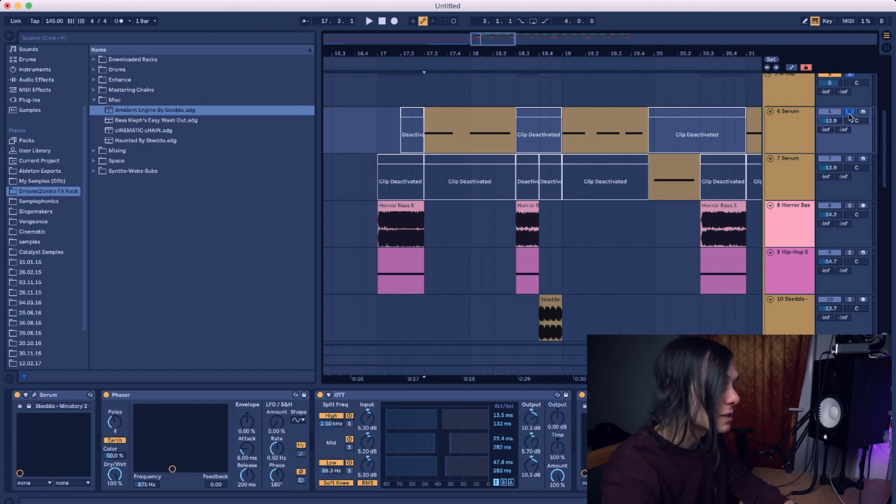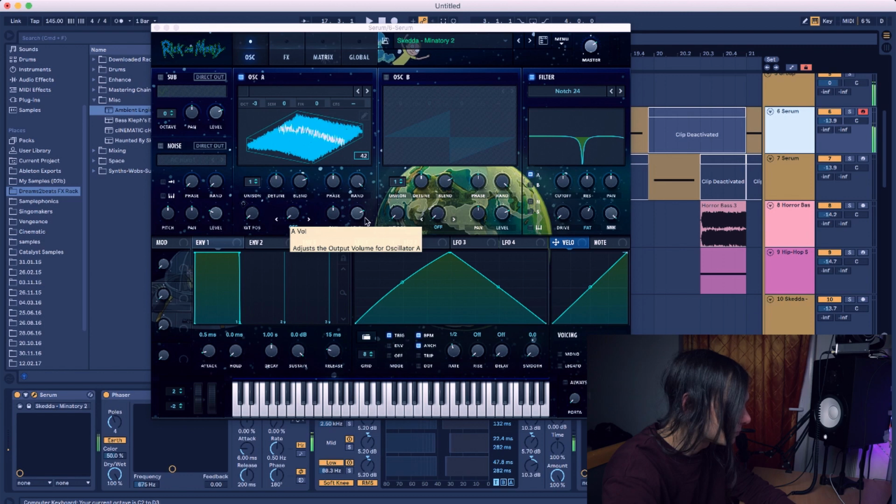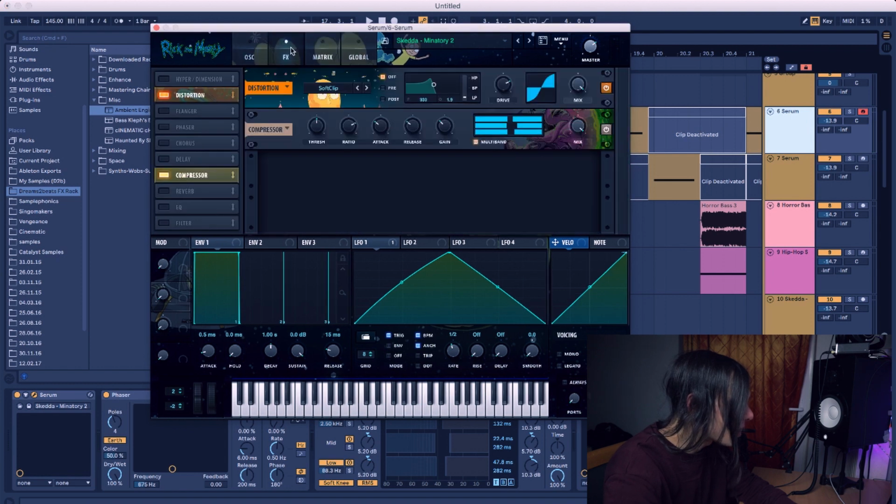After that we have our sound here, a wavetable, very noisy. Notch filter and just distortion and compression, nothing else.